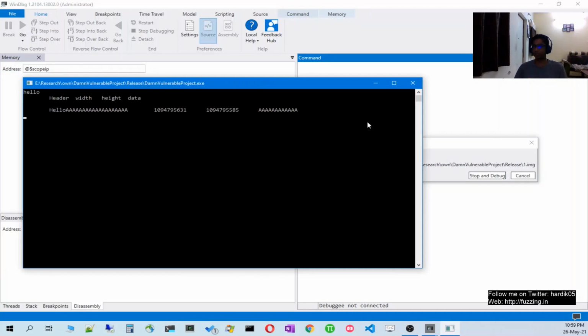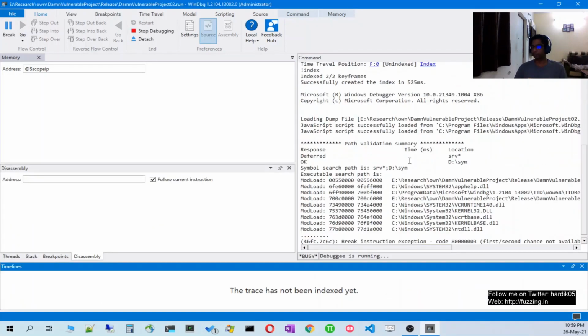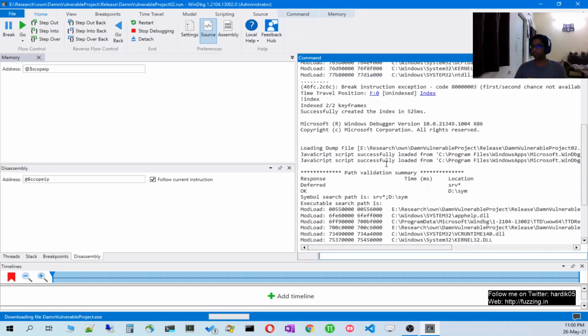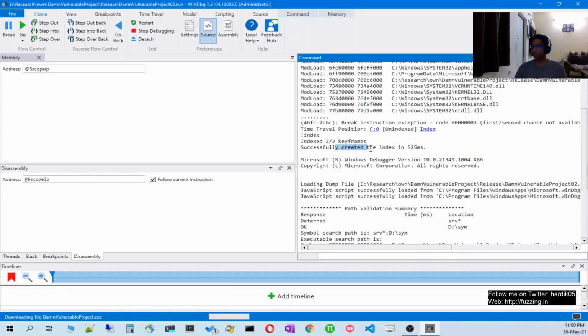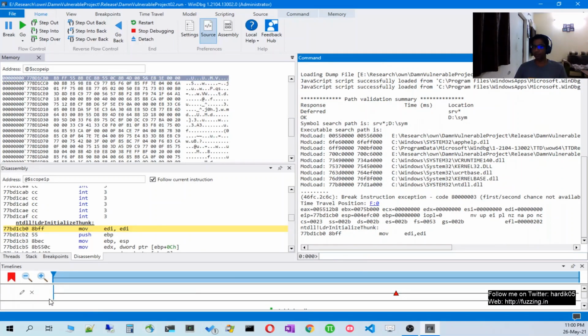So it actually executes the program first. We will notice the output over here, and then it will start the program. You will see a lot of messages, something like created index, series, and all these things. And on the bottom side, you will see there is one exception, or one error kind of thing in red, which shows that an exception has occurred over here. You can see there is a program counter over here. So this is the address where it might have caused a crash.